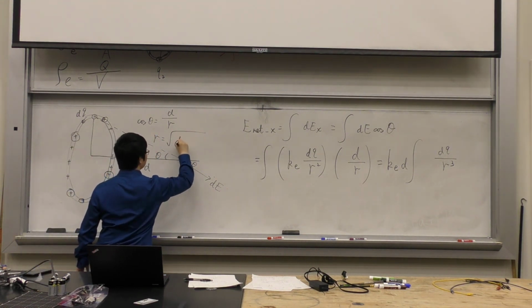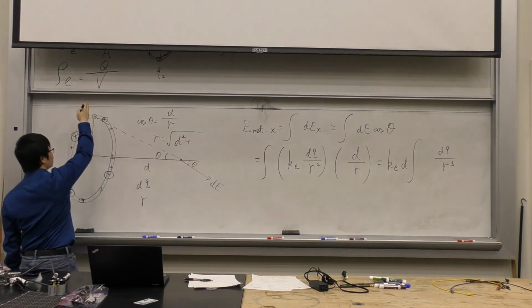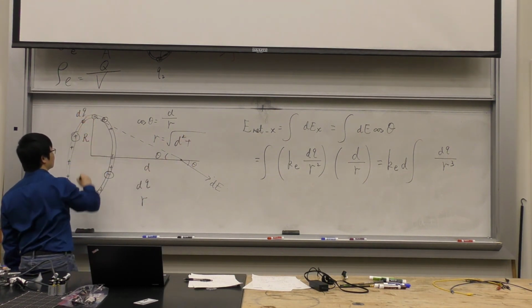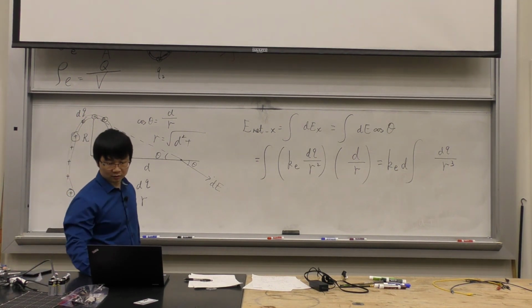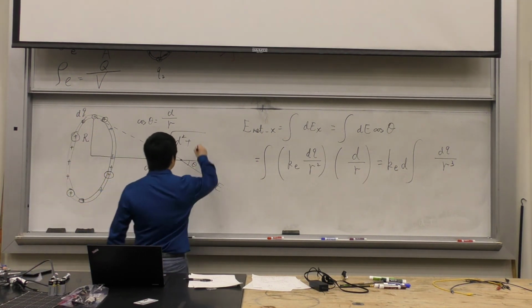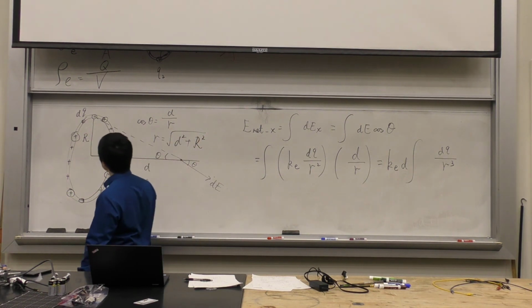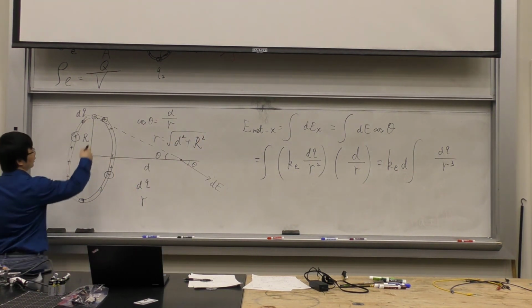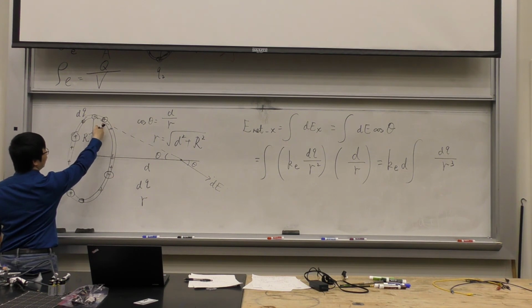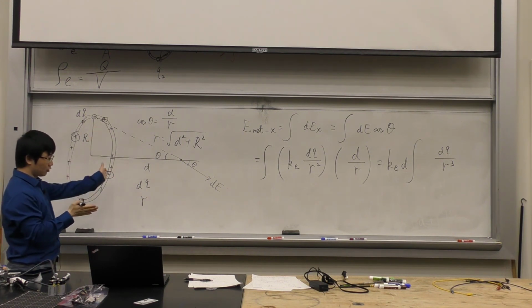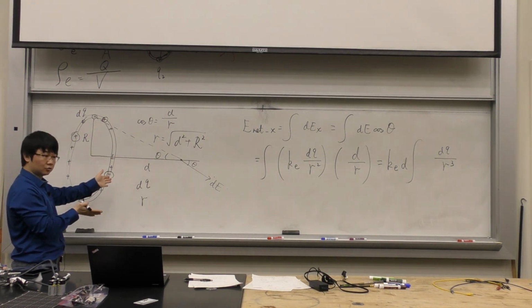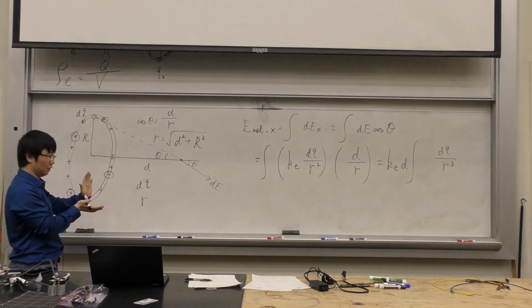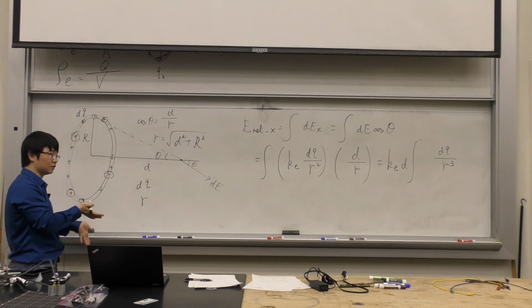That's going to be d squared, which is this side plus this side. And this side is the radius of this ring, right? Let's call it a big R, okay? And this big R turns out to be a constant. So if you pick this point, it's going to be a right triangle in that direction, but this side is still R. Imagine you're going to get the right triangle in 3 dimensions.